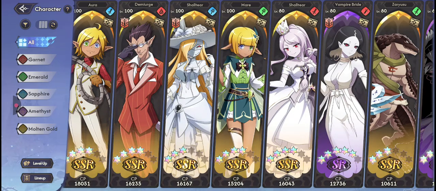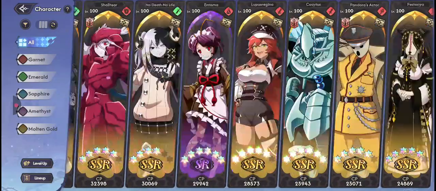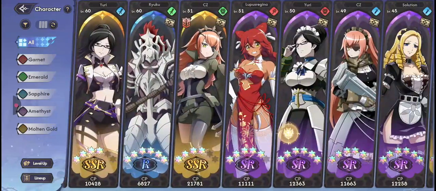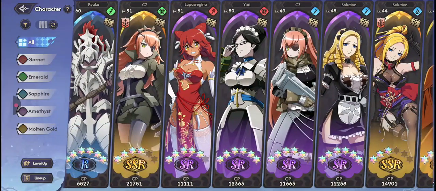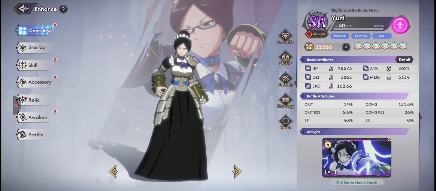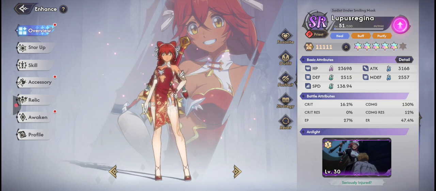In those cases, for example, as a new player, I will have Albedo on my team, and Cocytus on my team. It's just an example. That is two. Yuri and Lupus Regina, no? Three and four. That will mean that when Yuri attacks, there's a 50% chance that the healer Lupus Regina is gonna attack as well, doing an assist. That will be kind of like the little combo that you can pull off with the Pleiades, but it won't be very effective because she doesn't have a lot of attack.